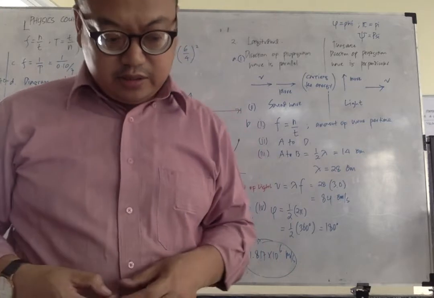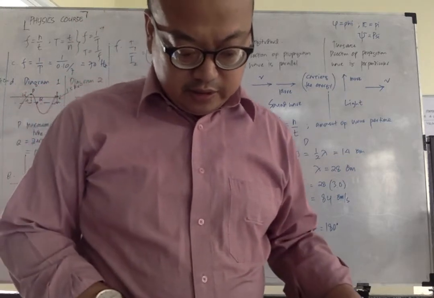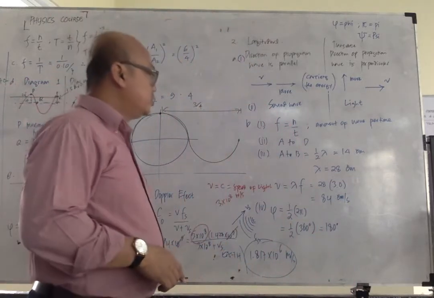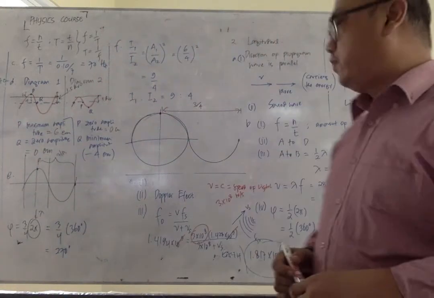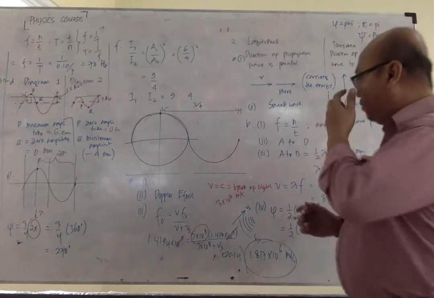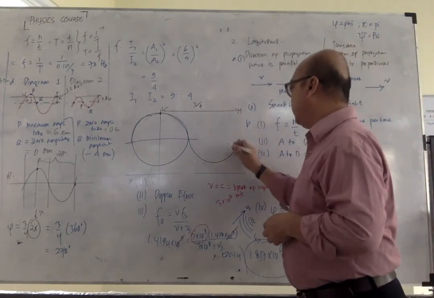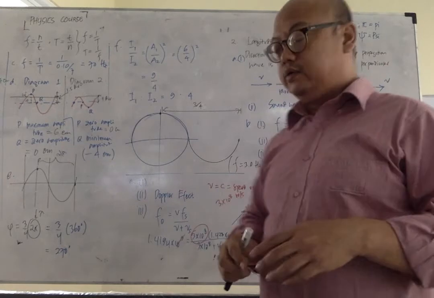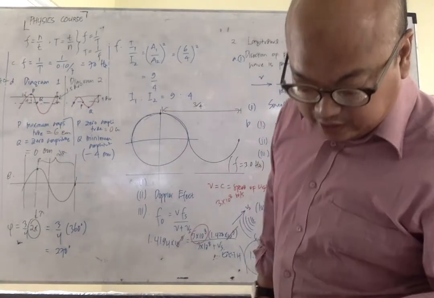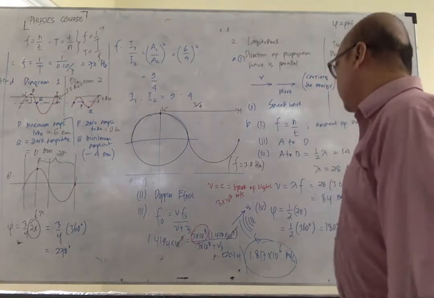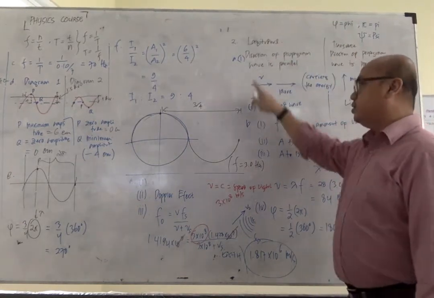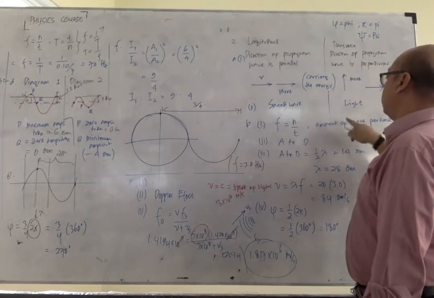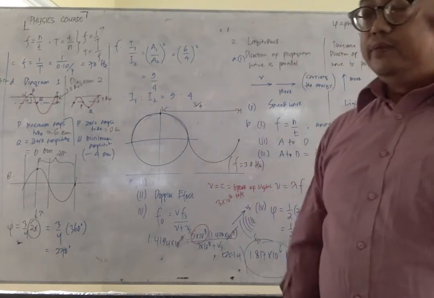Continue to the next question. The diagram is of a longitudinal wave with a frequency of 3.0 hertz. Oh, sorry, I forgot. Give one example of each type of wave. For the longitudinal wave, this is the sound wave, and for the transverse wave, this is light. Those are examples of them.